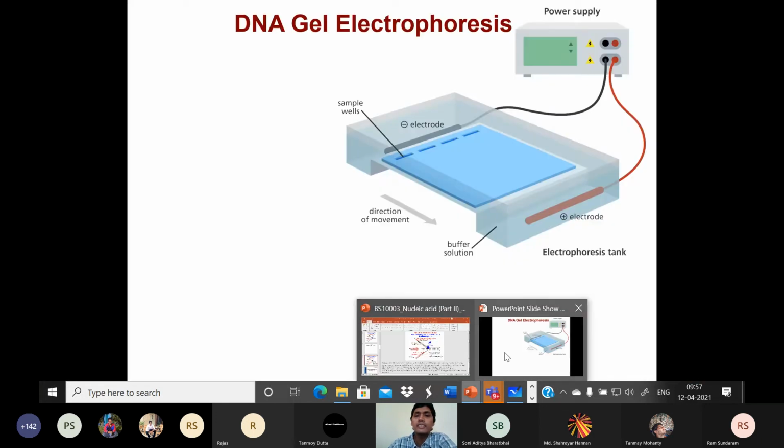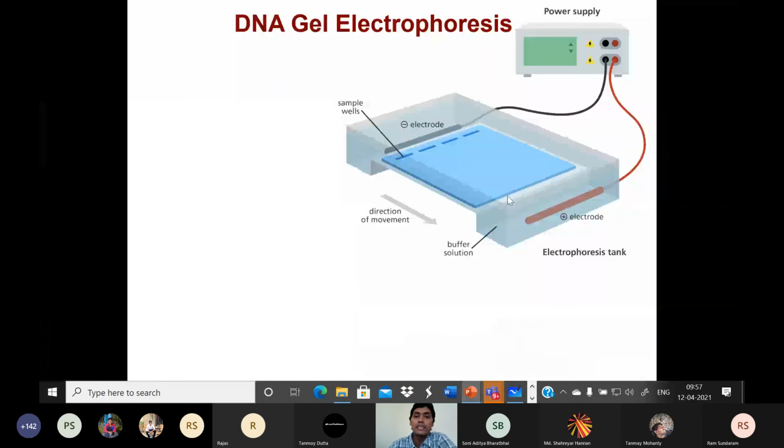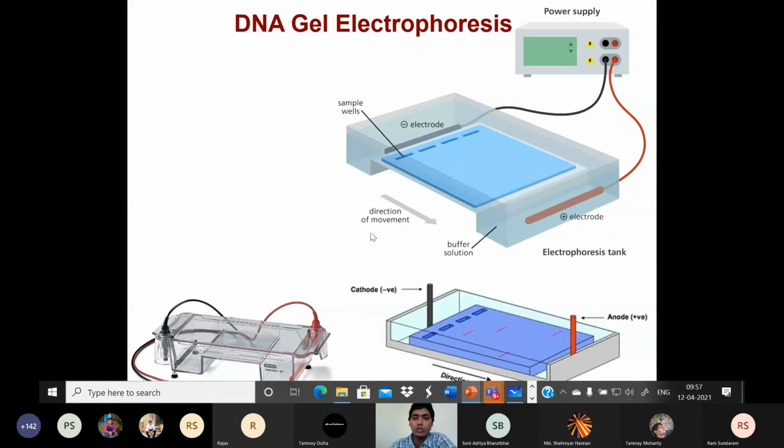So whenever you make this gel, you have some system like this. So actually the system looks like here. When I go to the class, I take this system from my lab to the class so that you can see how it looks. You have this small system, and you make this gel, this blue color here. This is a semi-solid thing. You put the gel here and immerse the whole tank in some buffer so that electrical conductivity will be better.